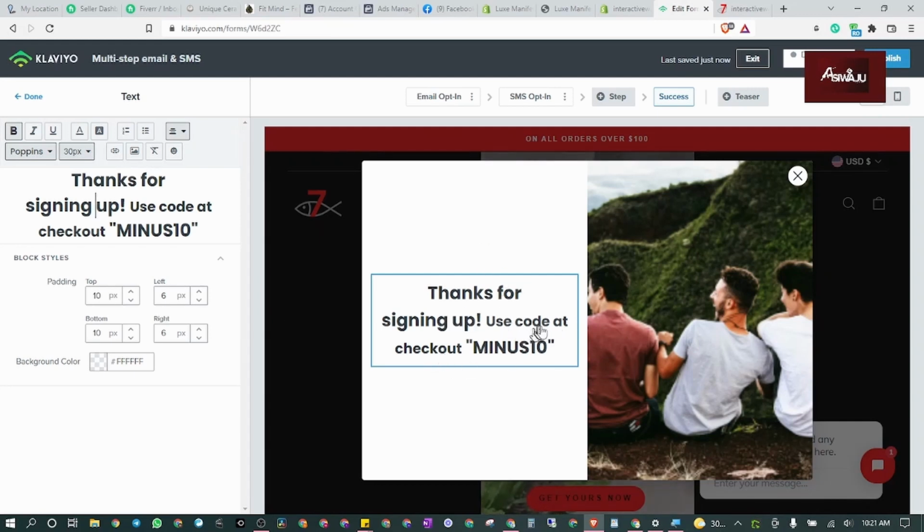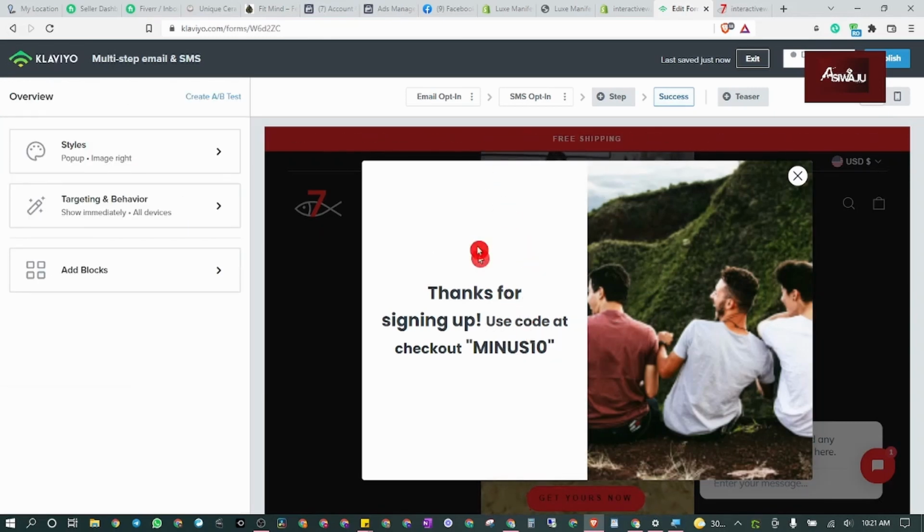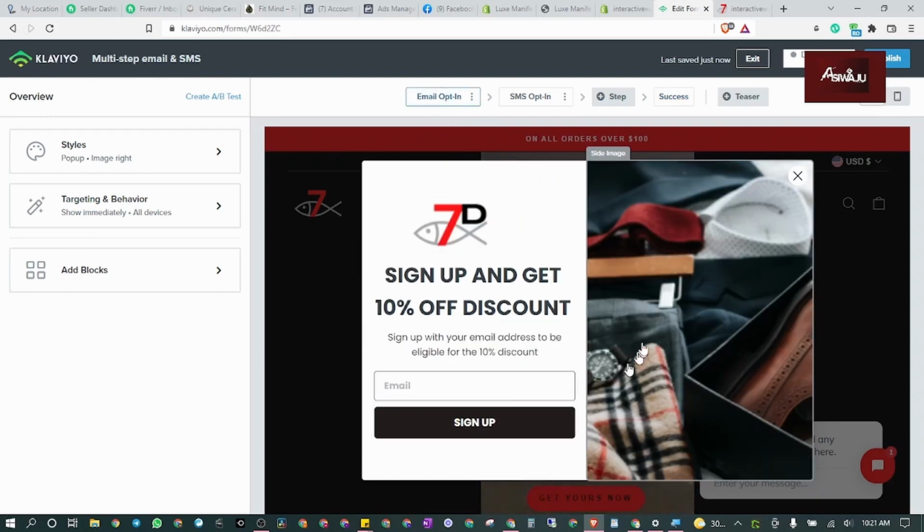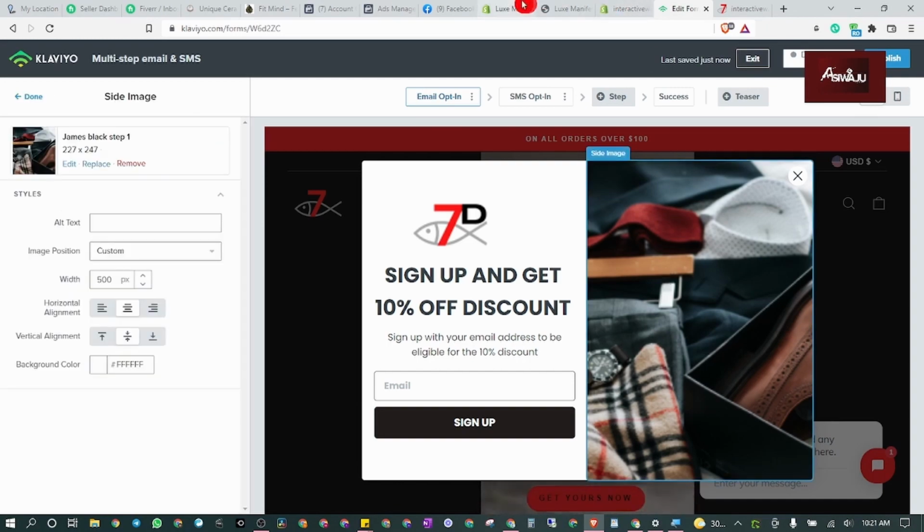Thanks to sign up, use code at checkout -10. So this tells the visitors that this is the 10% discount code. Now you put it there. So once they sign up with the email, this will show up and they can easily get their 10% discount, which are for them. Now let's change this image now real quick.